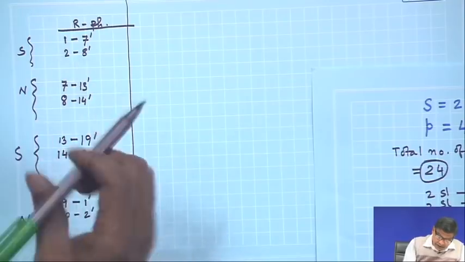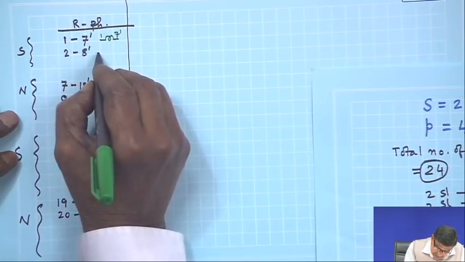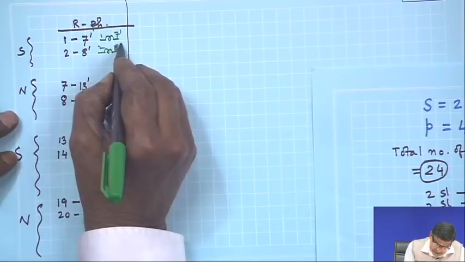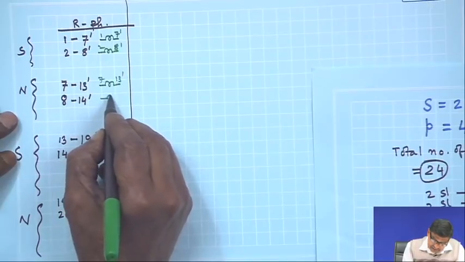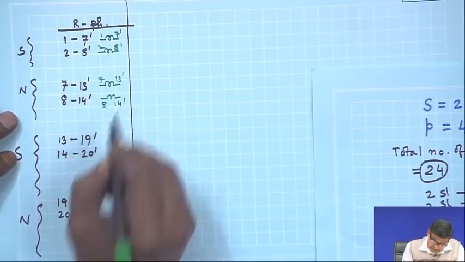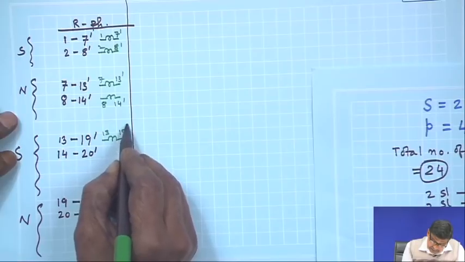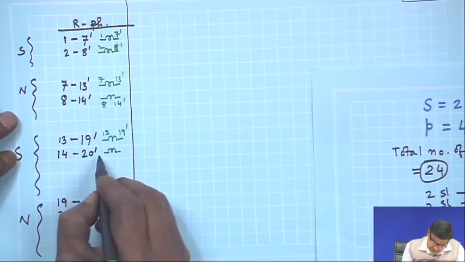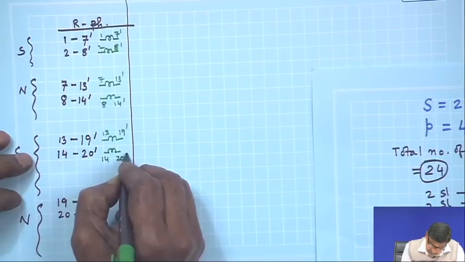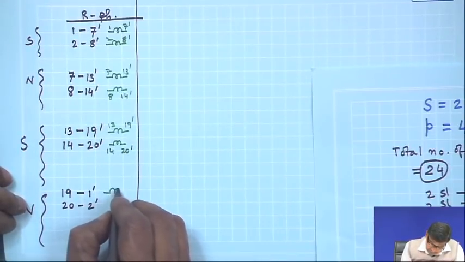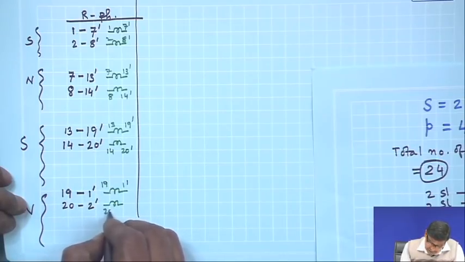And if I draw the coils and name it 1 7 dashed, very interesting, I mean 2 8 dashed and this is 7 13 dashed and this is 8 14 dashed. These are 13 19 dashed. Any inconsistent number you can point it out to me if I have done any mistake. 24 20 dashed and then you have 19 1 dashed and this is 22 dashed.